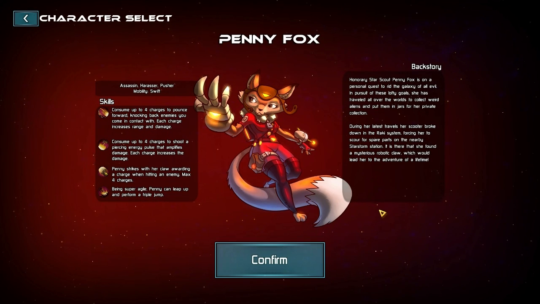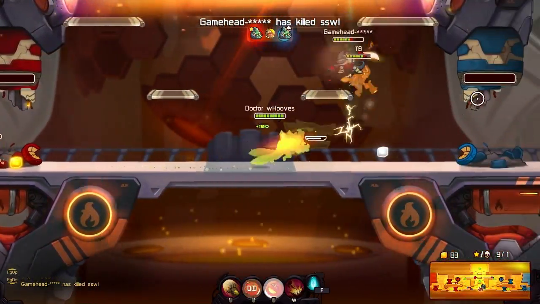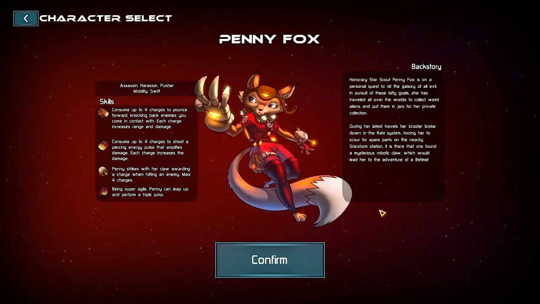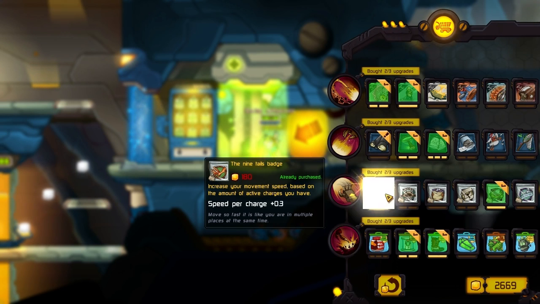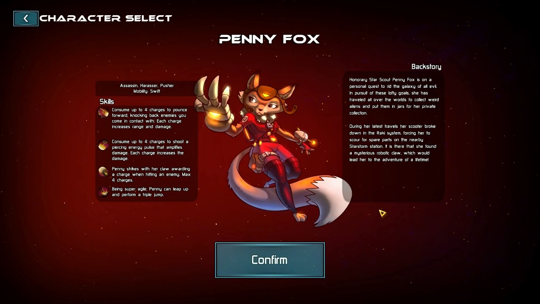I finish off buying both of those upgrades, and at this point, if I haven't bought Herring Badge, I buy it. At this point, I've bought all the main upgrades that I really like to use, and you're quite the powerhouse of damage. You can deal a lot of damage to people very quickly. I then buy the Ninetales Badge because it's useful for chasing and escaping. I then buy the Sentient Rock because I find that silence late game can be quite effective against a lot of knots. I generally don't get this far in matches.